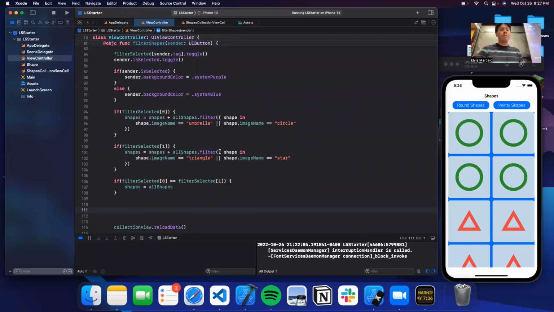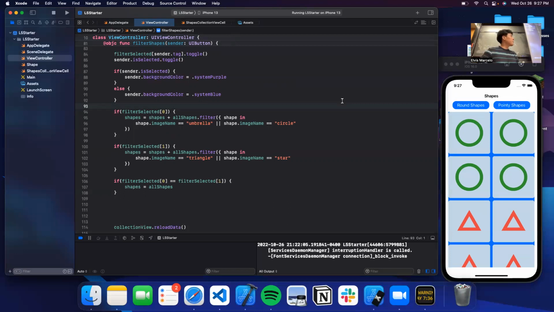You could do that with these buttons, right? So you could say if button one has been tapped, then add all the filter buttons, say round shapes has been tapped, and add the circles and umbrellas to the thing. And you can have an if condition for every button. But the thing is that gets tricky when you're trying to do this or stuff, right? So what if I have both buttons pressed? Do I have to have a whole other condition, like if both are true, then add all this stuff? That's like three conditions right there, because I have to check if the first one's true, then I have to check if the second one's true, and then I have to check if both of them are true, or if both of them are false.